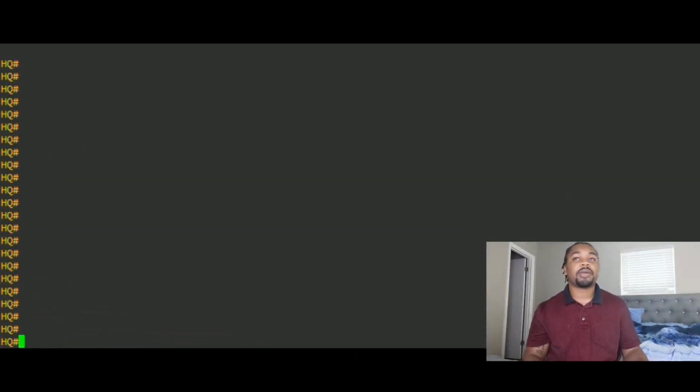Alright, so here we are back in HQ still at this moment, and I've connected the two routers. Let's go ahead and check what we have in our CDP neighbor details, just to see if we can actually see that other router as a neighbor. Make sure we can find the IPv6 address, and we'll ping that just so we can make sure we create that IPv6 neighborship or neighborhood.